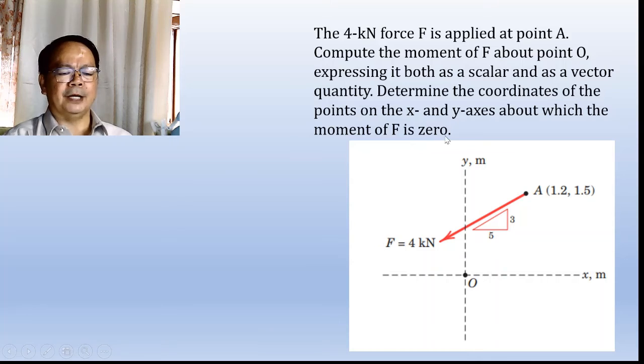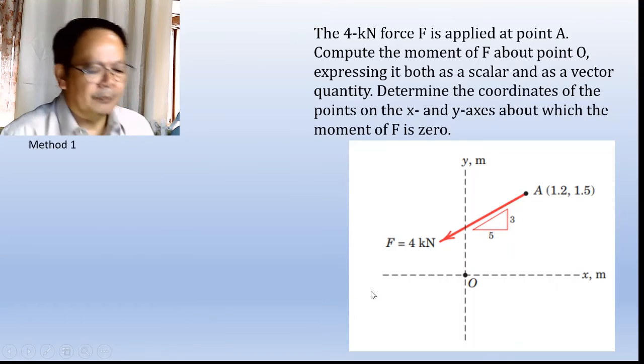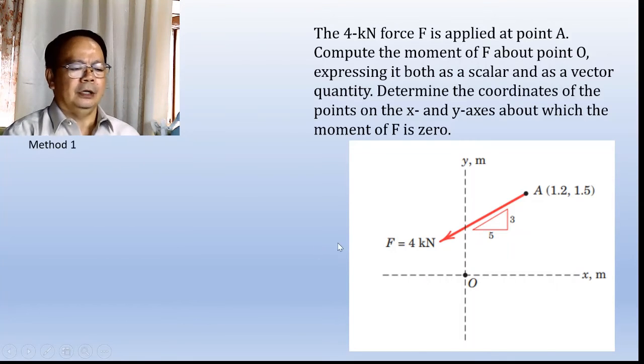Later on, I will explain this question, determine the coordinate. Okay, so let us now try to work on this problem by showing two different solutions, because in this problem we are required to express it in both scalar and vector quantity. So we have to show it in two different solutions. Let us have solution number 1.